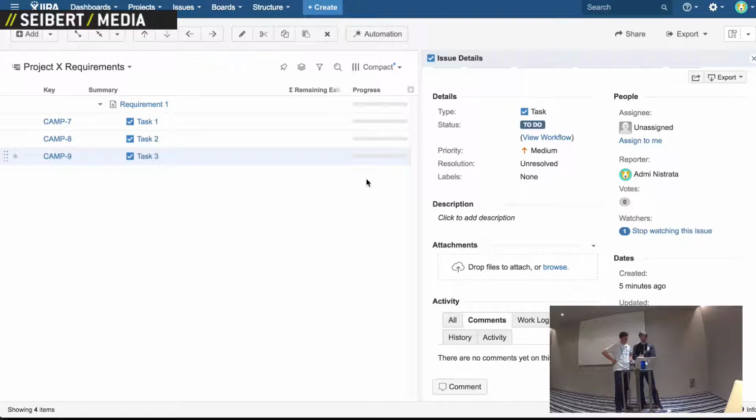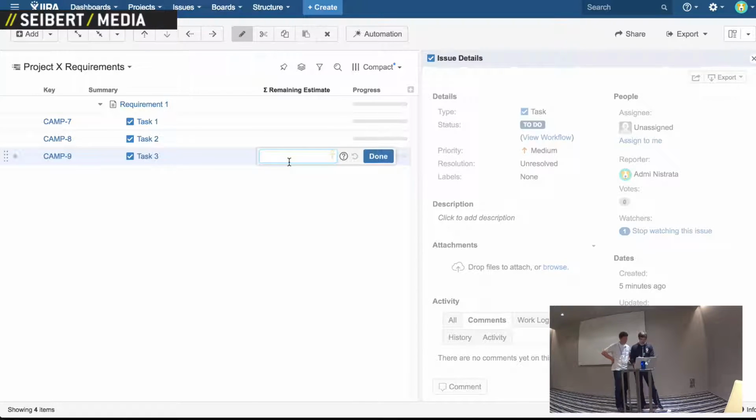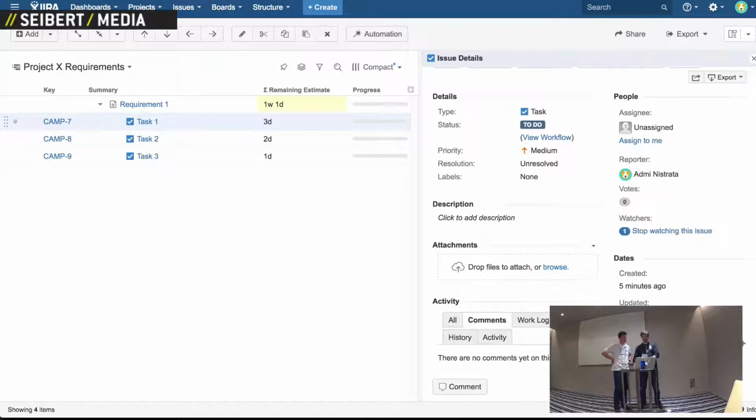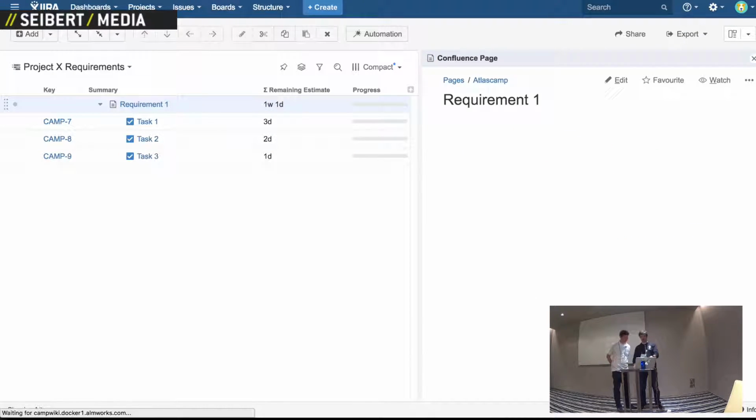Now that we've got the structure, we can use some of the features in the Structure platform, like for example the aggregation. I have this column here, sum of the remaining estimate, and let's say I go through the tasks and estimate them, and I get the total for the requirement.